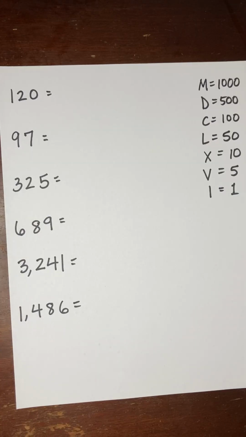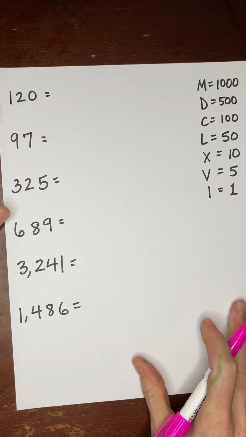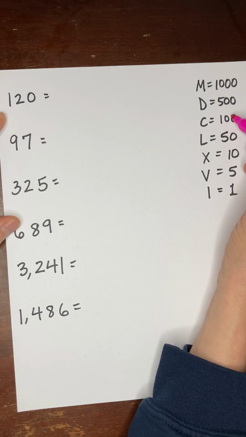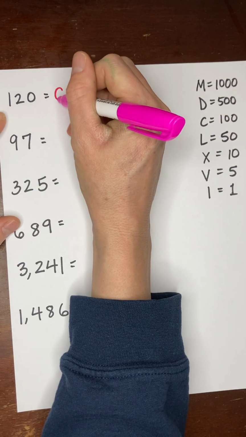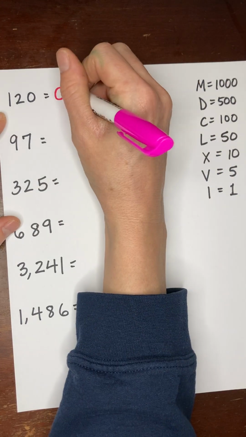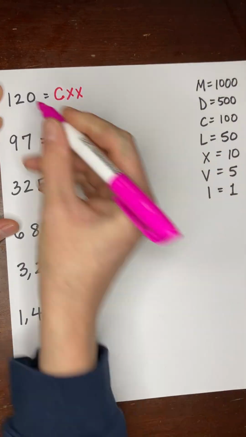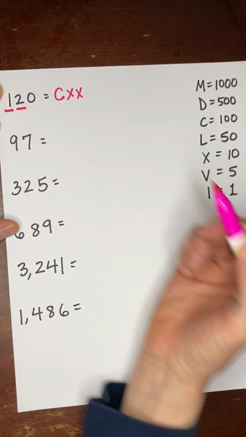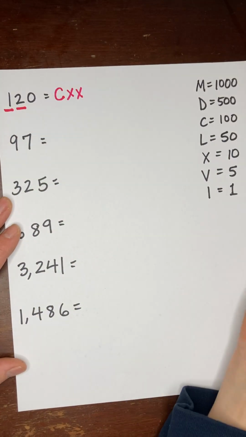We're going to go from the number to the Roman numeral. So 120. So let's look over here. We've got 100, and then we have X is 10. So we're going to have 100 and two X's. So 120. Okay, another thing we can do is say here's the hundreds place, and here's the tens place, and we can work that way. Let's see how it goes.